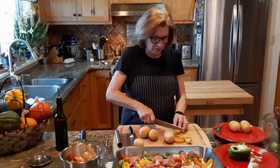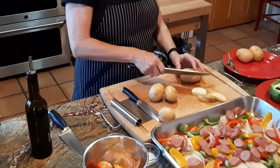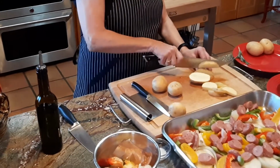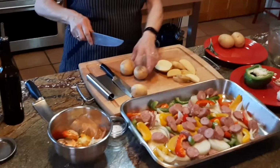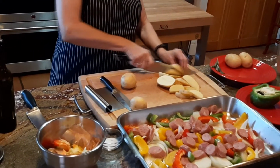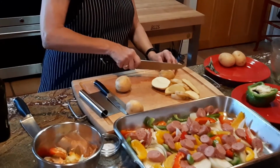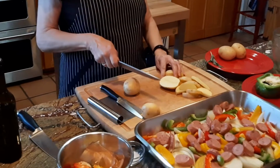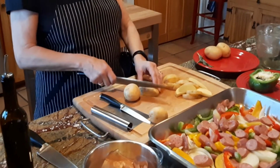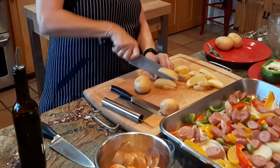And what I'm hoping for here is that the potatoes themselves will have their own crispiness, like really good roasted potatoes. Very simple. Just cut each half into 4 wedges or more if you need to. Now, you might have really big potatoes, and if you do, cut them in half this way and then cut them into wedges, or cut them into wedges and then cut them in half that way. And that is a very easy way to go.